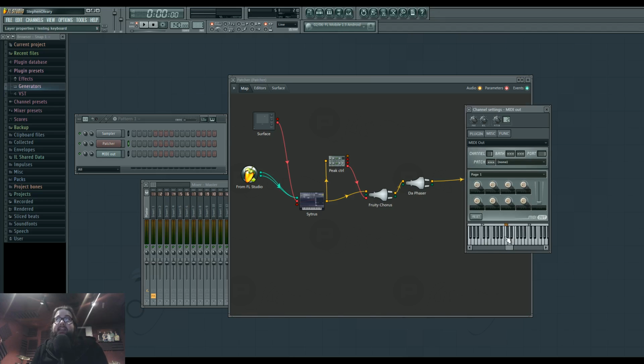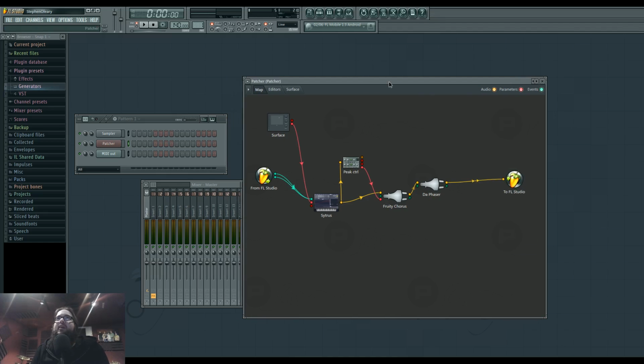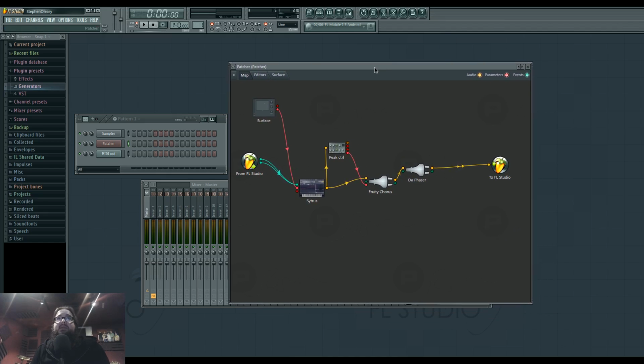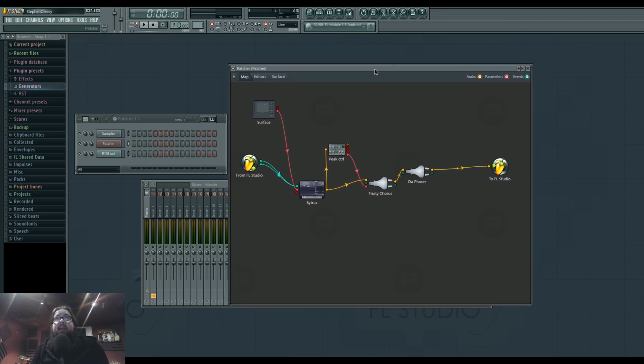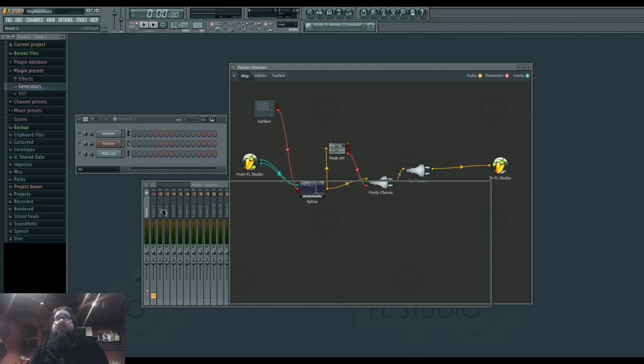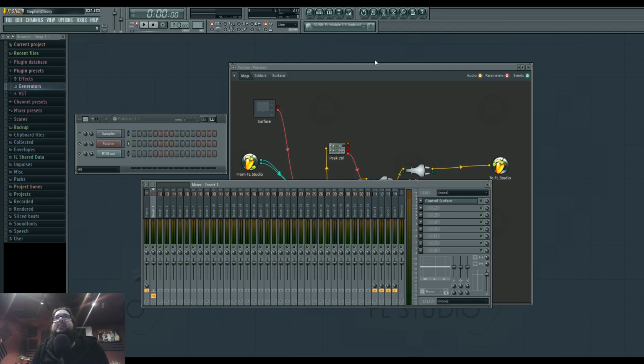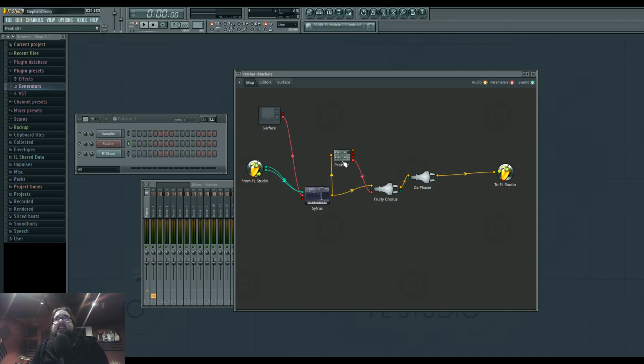I actually did this in one of the 30K tutorials where I linked a bunch of MIDI things into one patcher which had more than one thing. So that's how I controlled individual things, but I kept it all in the same patcher environment. And you might be thinking, well, why would you do that? Why not just have separate things? And you could do that. I mean, it's true. It was mostly just an organizational failure on my part. However, patcher has no limits as to how much stuff you can have. Not like a normal effects slot where you got 8 effects. Patcher does not have that limit.